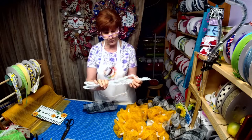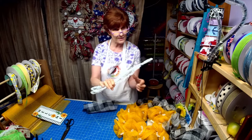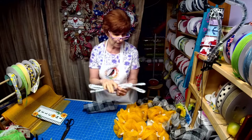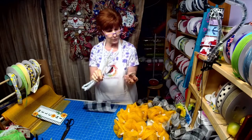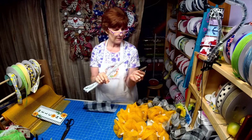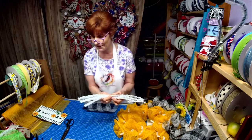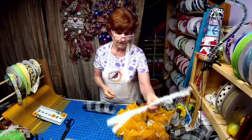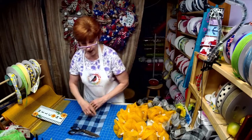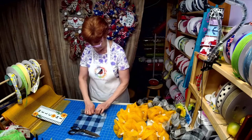This usually runs between, I'll say, $2 and $3 a roll or for the folded section. I think there's like 26 feet, probably is. So, and then I just place them every 4 inches on the form and I hot glue it. I just put two little dabs of glue on there and then I twist it.